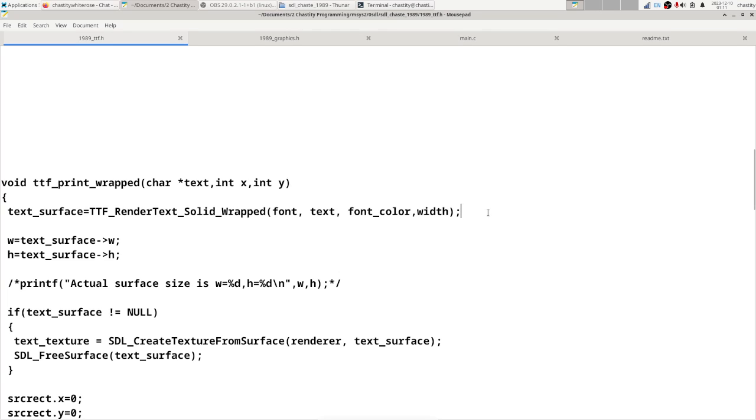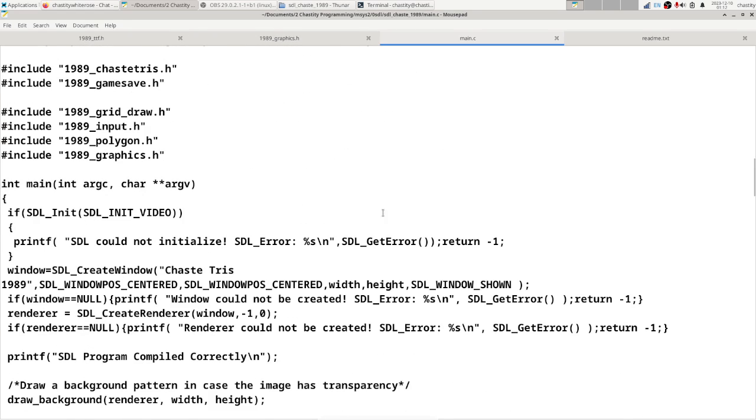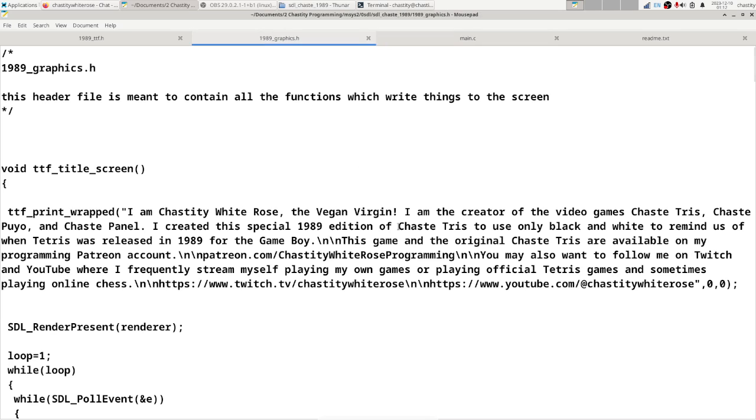Okay, so character text. So, okay, so what we've done here is I have, okay, so let's go back to graphics. So, okay, so I've passed an extremely long string into this.